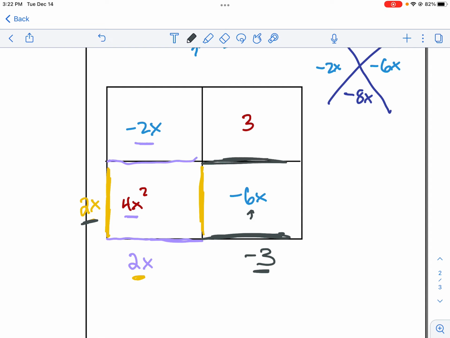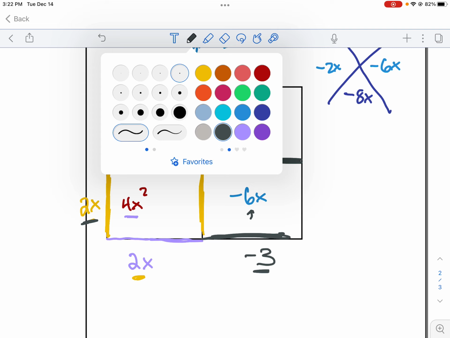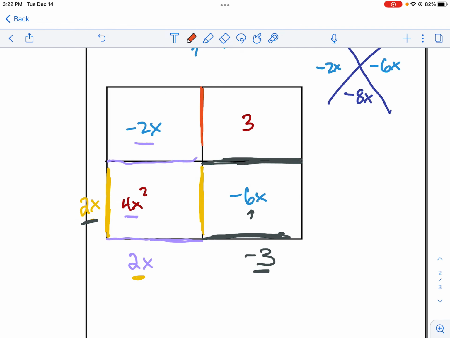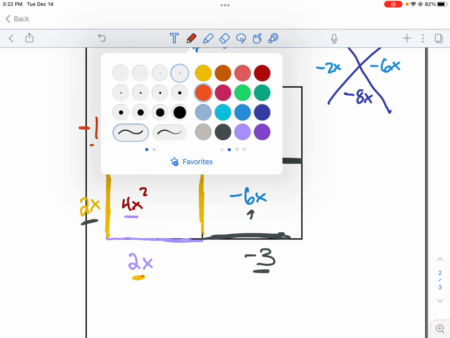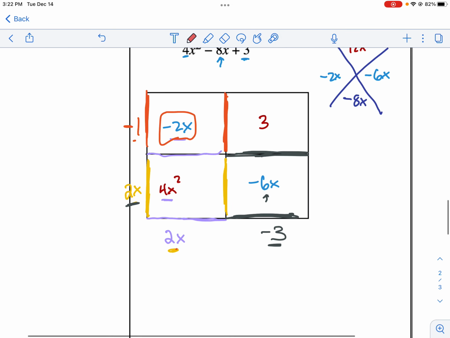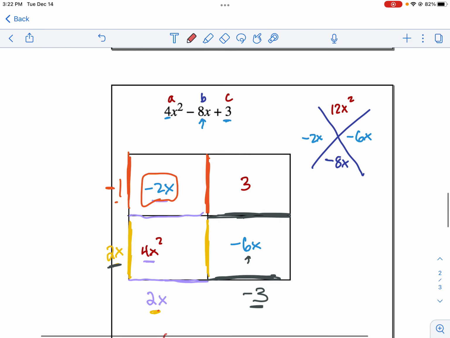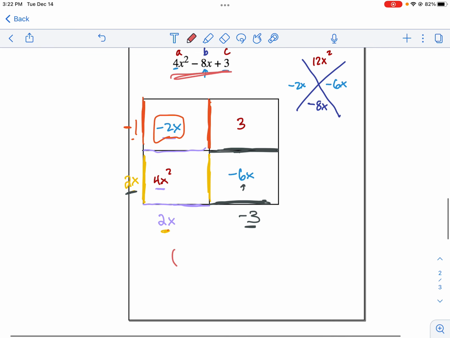Right? And all just kind of like dominoes. It all kind of puzzle pieces fits its way in together. And this bottom guy being negative 3 forces this orange length to be negative 1. And if you double check here, your purple times orange would in fact give you negative 2x. Oh, I love these so much. So my final factored form, this boy, written in factored form, would be 2x minus 3 and 2x minus 1.